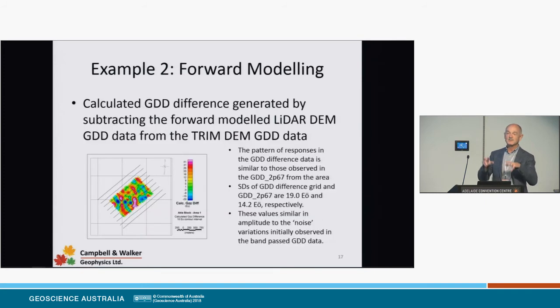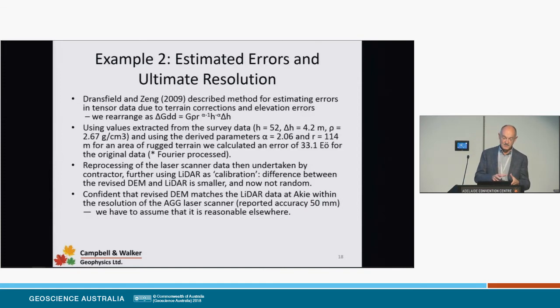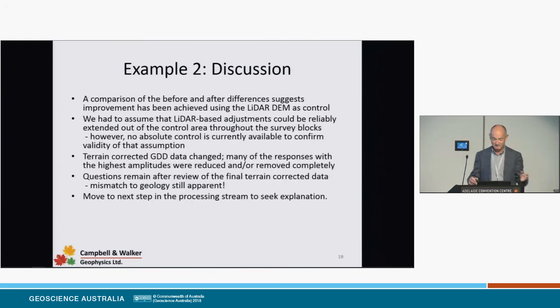The client had a true LiDAR survey over a portion of the Akai. We're showing a little cutout block of that on the left. There's around 300 meters elevation there. There's the difference, up to 20 meters. Could that cause my problem? Yes, we feel it could. We calculated the GDE differences from the forward modeled LiDAR and the TRIM, and that's the kind of difference I was getting, pretty akin to what we were observing in what I was calling noise. This is my noise. As an interpreter, this is my big noise.